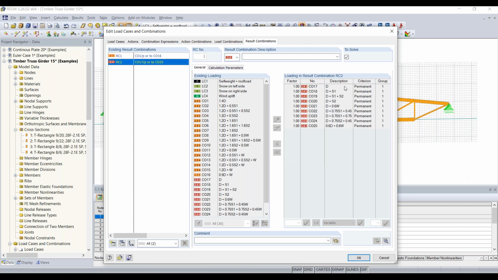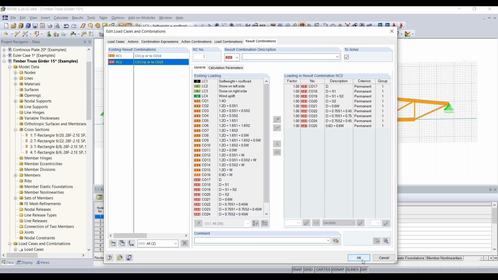And then we have our serviceability limit state or ASD combinations summed up or combined into this second result combination. And just some background, this combines the results. And so you could create result combinations without having to rerun results if you needed to.